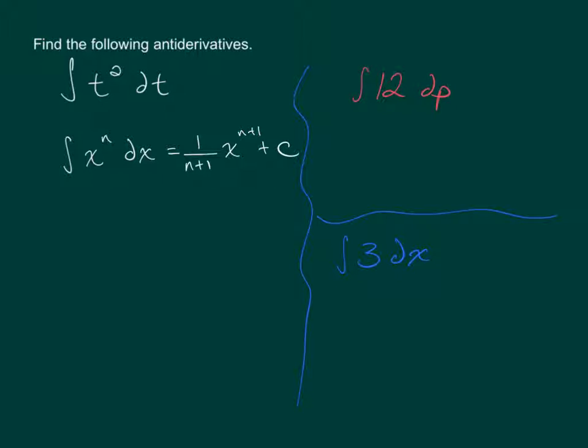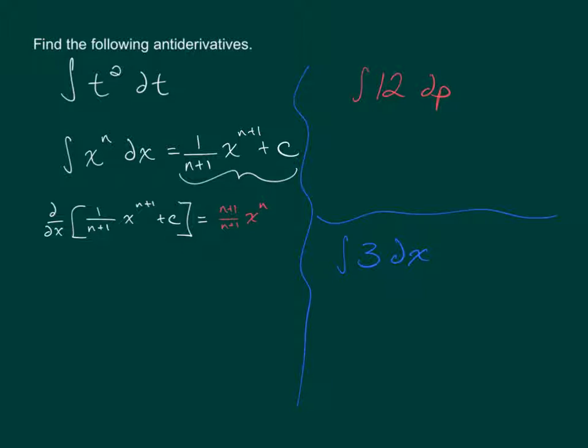And just very quickly, if you look at the derivative of this right side, that is, if you try to find d dx of 1 over n plus 1 times x to the n plus 1 power plus c, remember when you find a derivative using the power rule, we will bring this exponent to the front, and that gives you an n plus 1 over n plus 1. Then you subtract 1 from this exponent, and plus 1 minus 1, well, the 1's will cancel. You'll be left with an x to the n power.